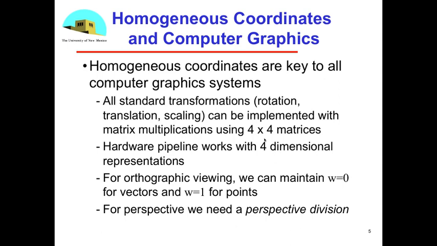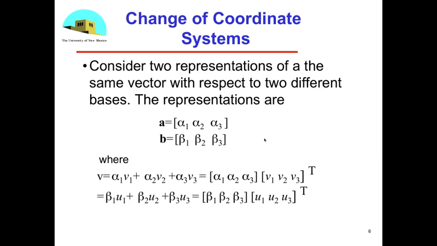Okay, so let's go back to the problem of how you change first coordinate systems, and then we'll talk about how we change frames. So in a coordinate system, all we can represent are vectors, and what I want to do is now take it and represent it. Here I've gone back to 3 dimensions. I'll change this back to homogeneous coordinates in a few minutes. But here I want to make the point: suppose you have 2 different basis systems. So you have the same coordinate system, and in one of them the basis is V1, V2, and V3, and in the second one, the basis is U1, U2, U3.